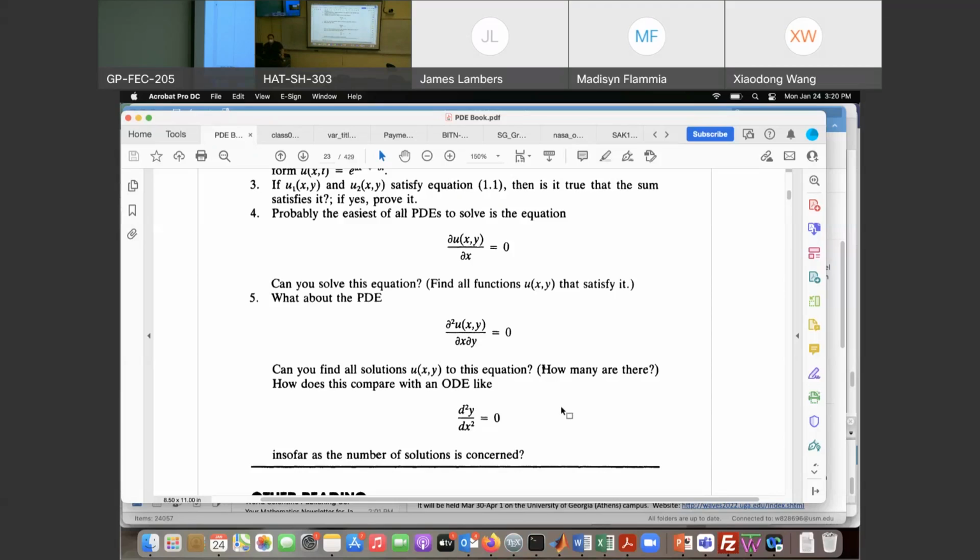So would the answer just be like infinite? I'm trying not to give away answers in class, but I am comfortable saying that any of these problems that I mentioned here have infinitely many solutions. And when you take the partial derivative with respect to x, and then you have an arbitrary function of y, when you integrate again, do you have an arbitrary function of x?